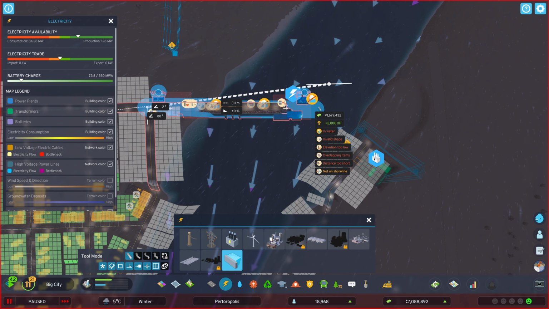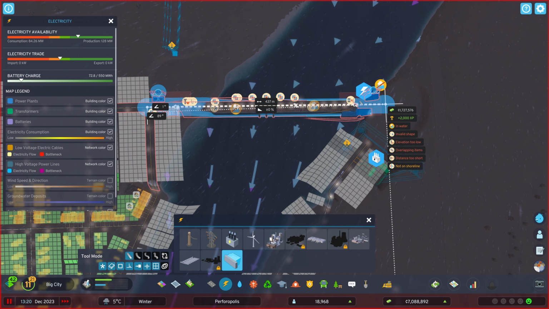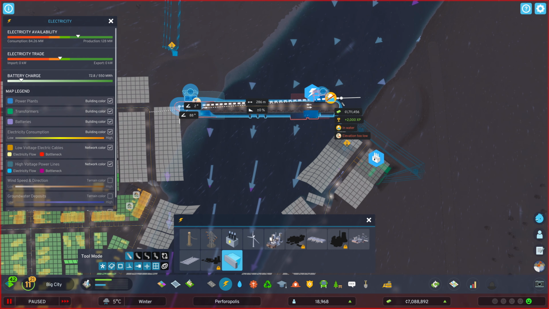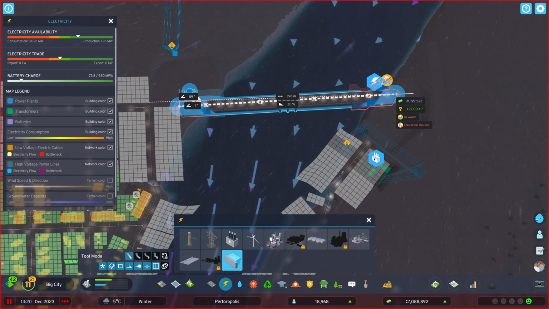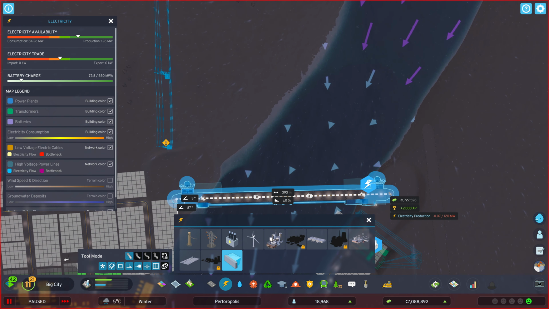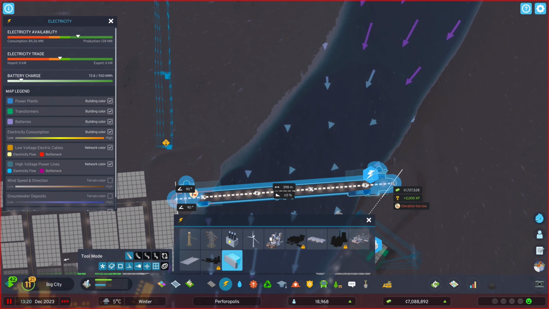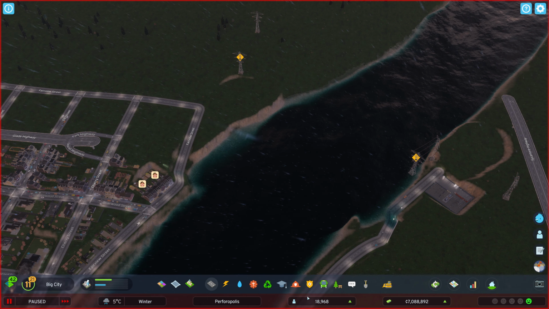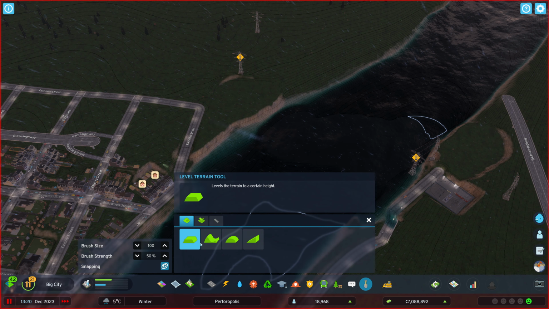Hopefully. Now, this is probably going to say not on shoreline. Yeah. So I think we need to have this go about here. In water, elevation too low, elevation too low. This would work, but it would produce negative electricity. That's pretty funny, actually. So I think we need to increase the elevation of our shore positions. I think that's the core issue here.